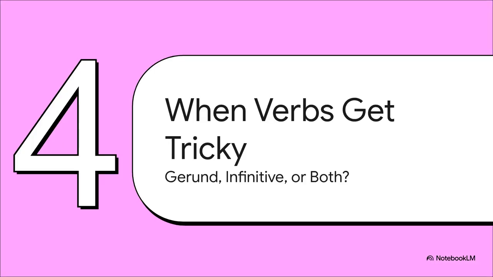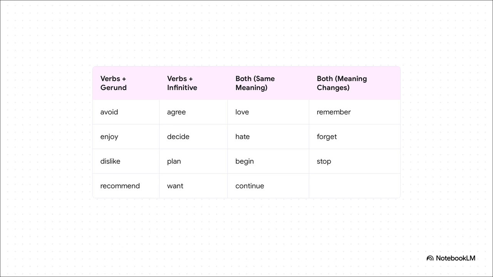Okay, so let's get into the part that really trips most people up. Some verbs can be followed by a gerund, some can be followed by an infinitive, and some can be followed by both. But don't worry, we are going to make this crystal clear with a really simple guide. I would suggest you take a screenshot of this slide. Seriously, this is your ultimate cheat sheet, the biggest takeaway. You can see we've got 4 categories. First, verbs that only take a gerund, like enjoy. Then verbs that only take an infinitive, like decide. Then you've got the flexible ones, where you can use either and the meaning doesn't change at all, like love. And finally, the really tricky ones, the verbs where the meaning completely changes depending on what you choose.